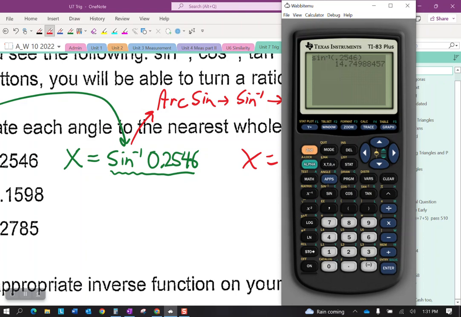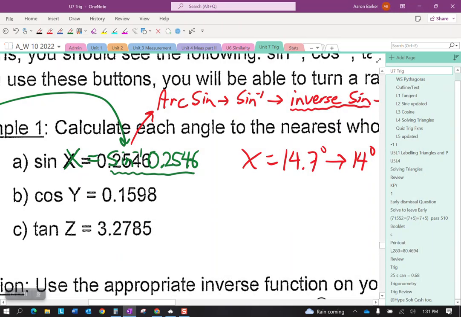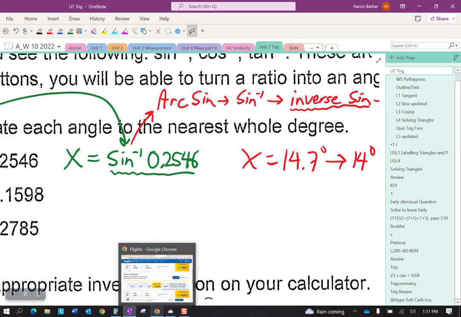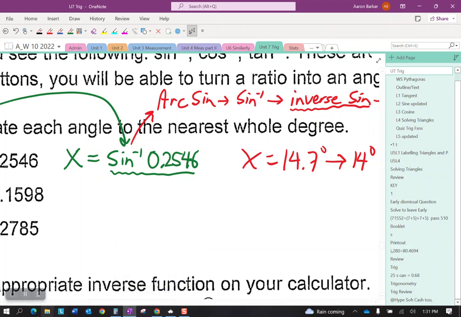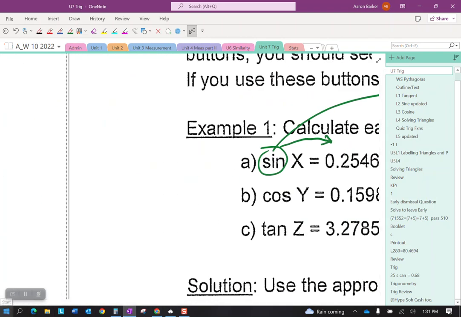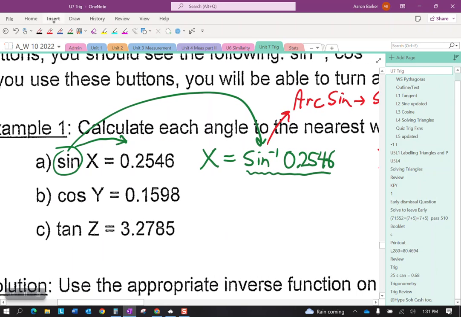Okay. So next one. Do you think cosine is going to be any different? No, it's not. It's not different at all. It's exactly the same. For the cosine one, you move cos to the other side, and it becomes y equals. That's really important. Write that down. Y equals. What does it equal? Not cos, but cos -1 or inverse cos, whatever you want to call it.